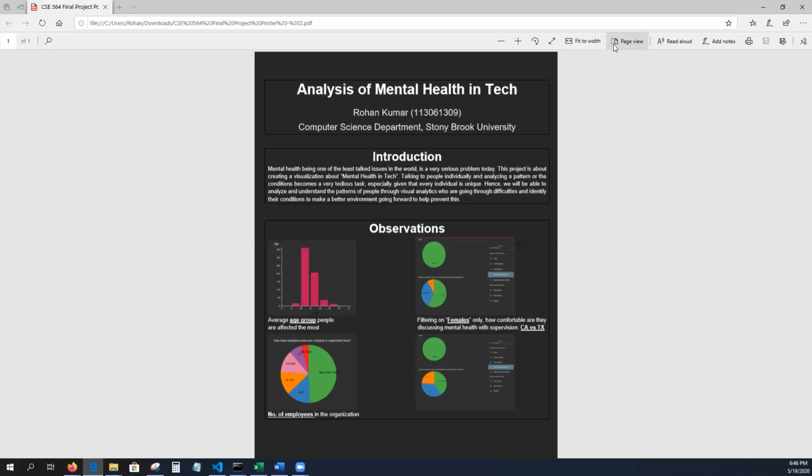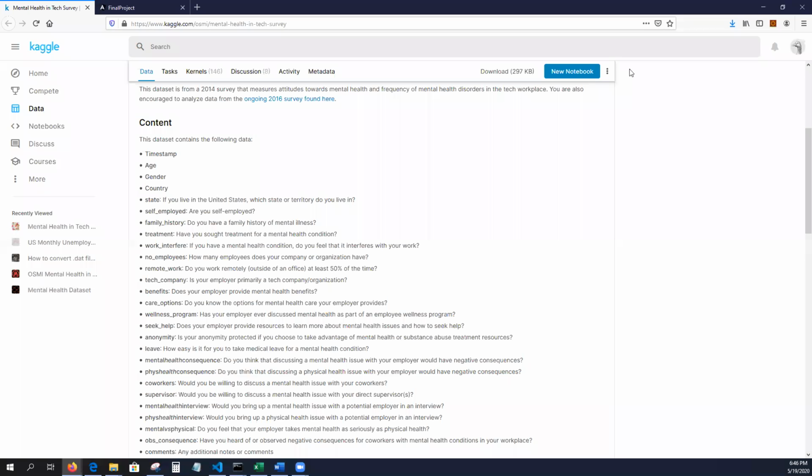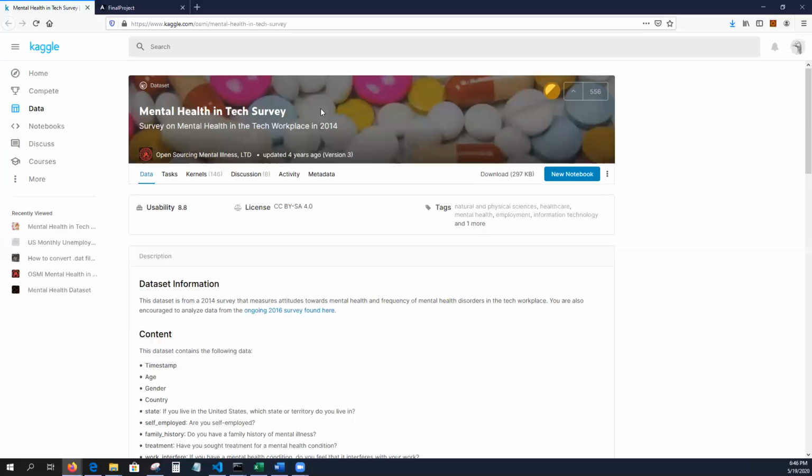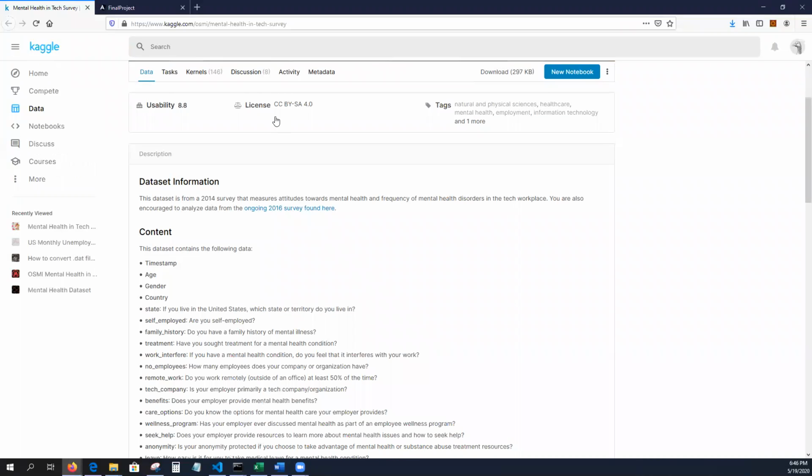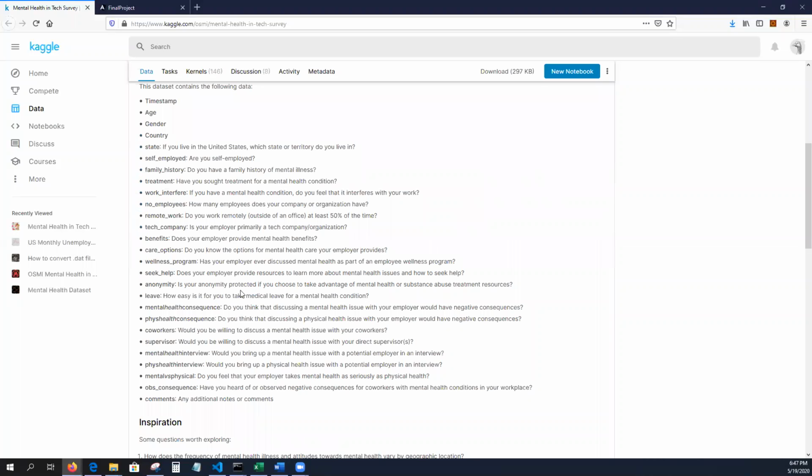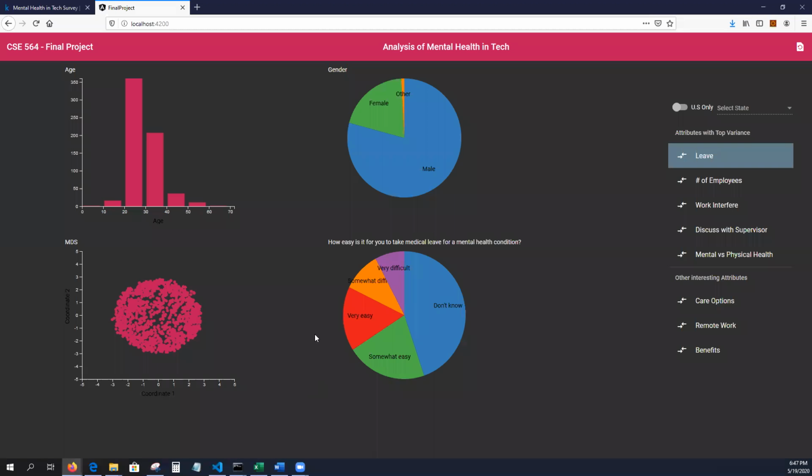and let's get into the demo and see how helpful our visualization can get to identify what patterns and what conditions people go through and how we can use this to help people. So let me start by showing the data set that I've taken. I've taken the mental health and tech survey data set from Kaggle over here. It has about 27 dimensions, columns of data, and I've performed different dimensionality reduction techniques to reduce that into only the most crucial and required ones for our visualization. So this is the dashboard.